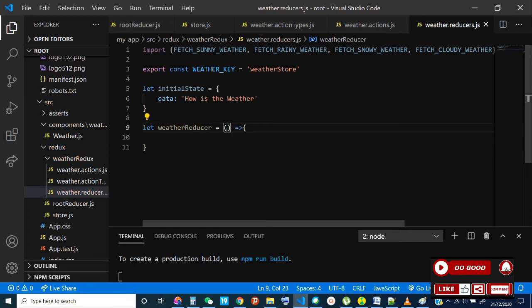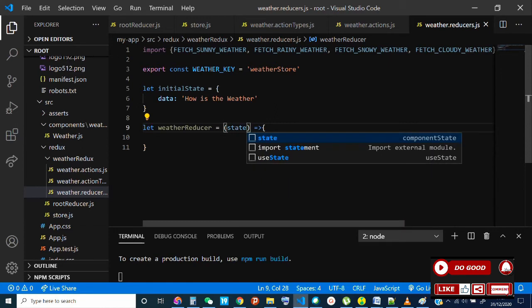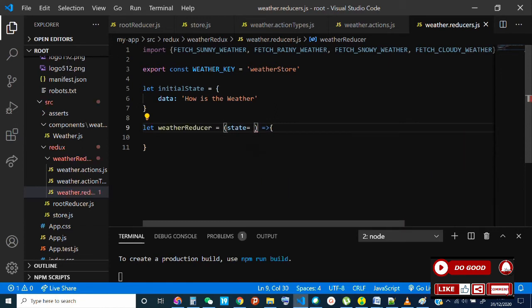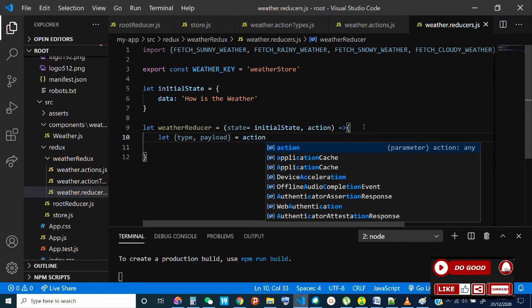Where over here we say state equals to initial state, comma, action. Good. So inside we make let type, comma, payload be equal to action.